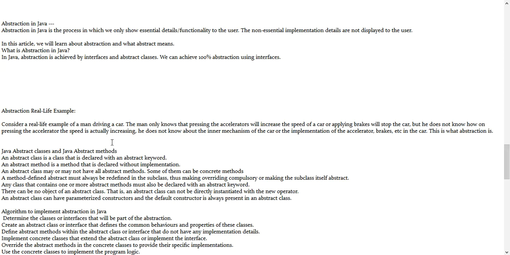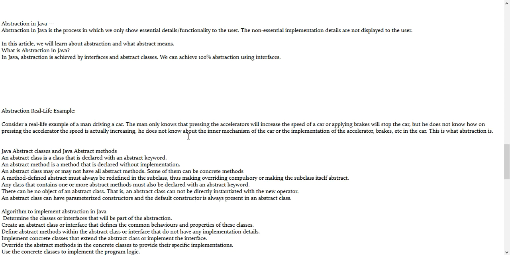If you are more interested to know a real life example of abstraction, we can consider an example I have written: a man driving a car. The man only knows that pressing the accelerator will increase the speed of the car, or applying the brakes will stop the car, but doesn't know how, on pressing the accelerator, the speed is actually increasing.